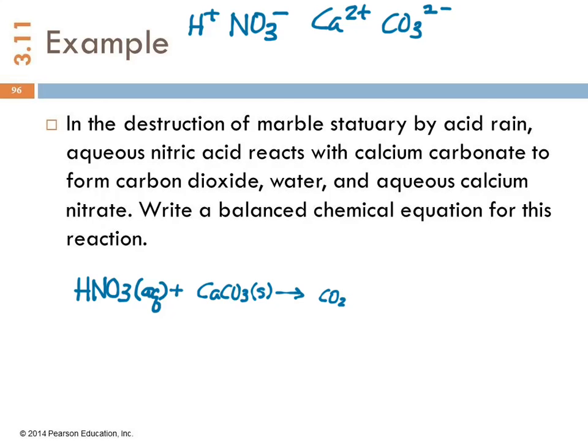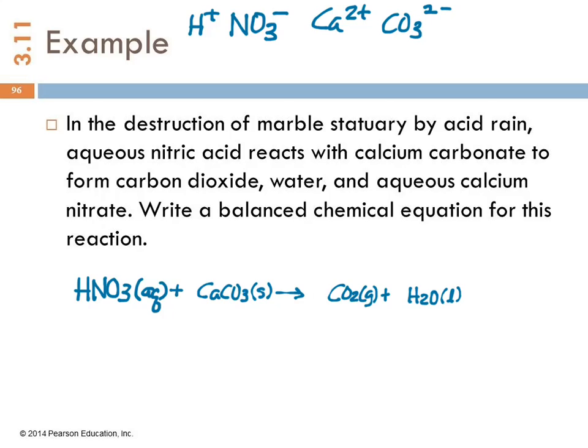What's the state of carbon dioxide at room temperature? It's a gas. I'm getting a little too small here. CO2, gas. And water. We don't have a temperature or anything specified, so if we need to write state symbols, we would assume room temperature then. At room temperature, water is a liquid. If you've got a situation where something's burning, then you can assume that it's hot, right?